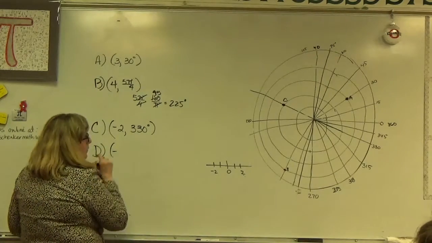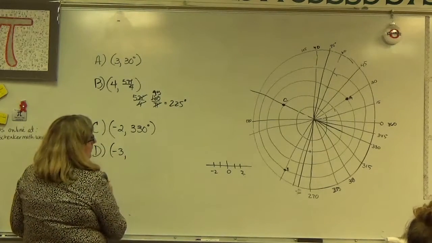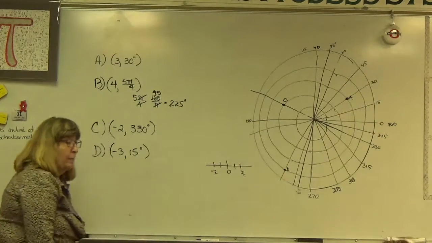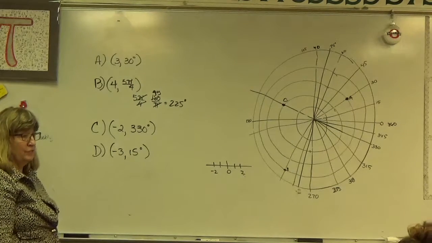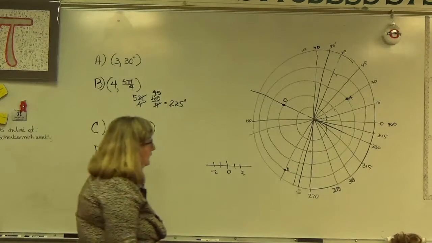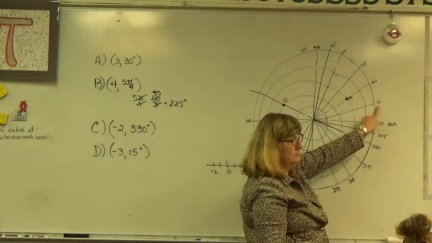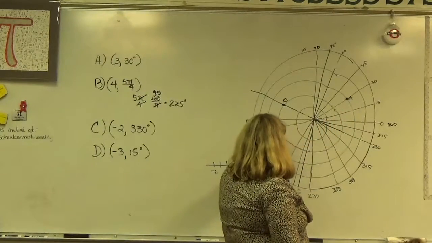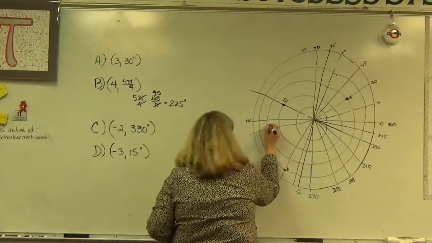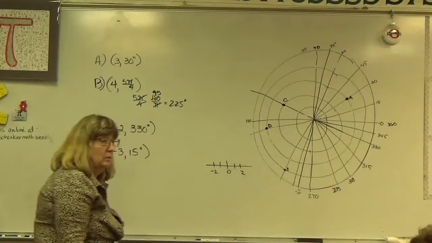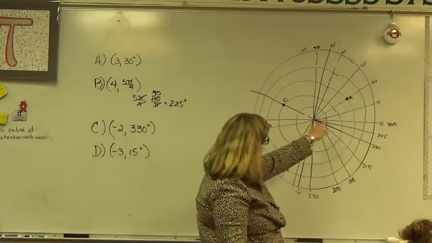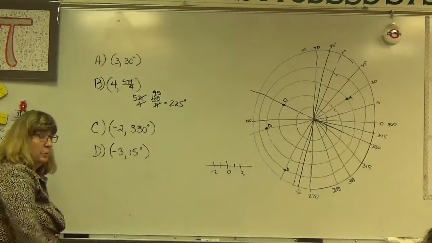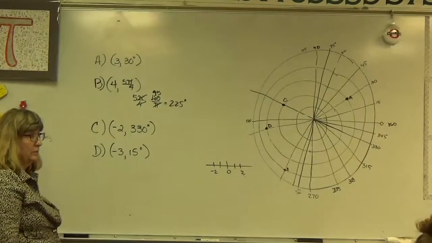Let's do another one. This time I want a negative 3 of 15 degrees. That one's a quick one. So where's 15 degrees? Here's 15, right? Instead of going towards 3, towards the 15, I go back. So that would be here. Instead of going 3 to the right, you go 3 to the left. Right. Because it's just like the number line. Positive are to the right, negatives to the left.